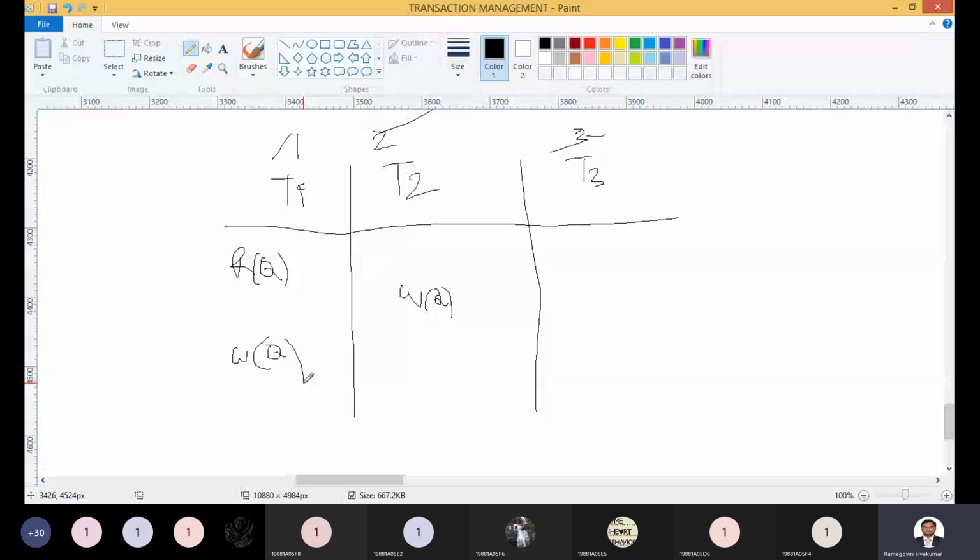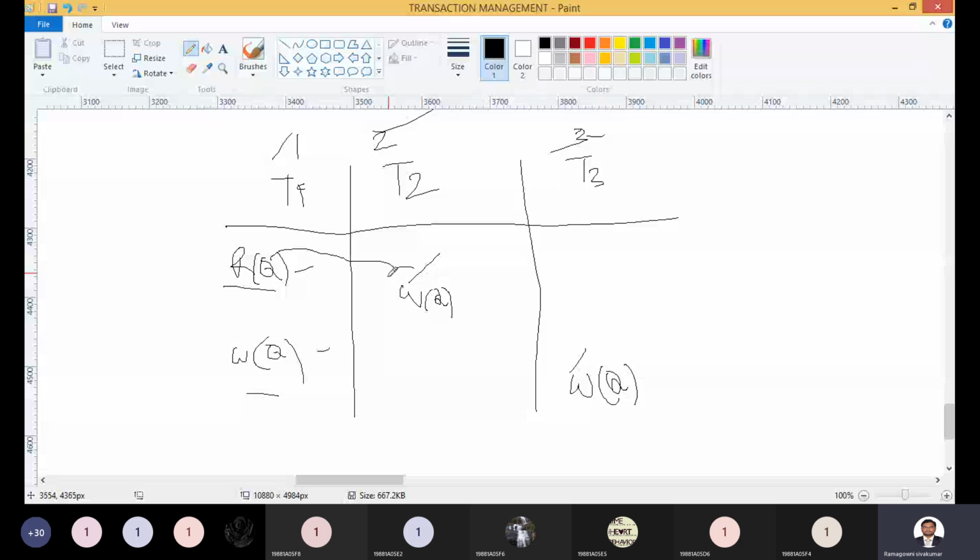So we are reading a few data items here, and those data items the second transaction will write. After that, you are performing a write operation in the T1 transaction. You are requesting a write operation. Can I do it like that? No, we can't.